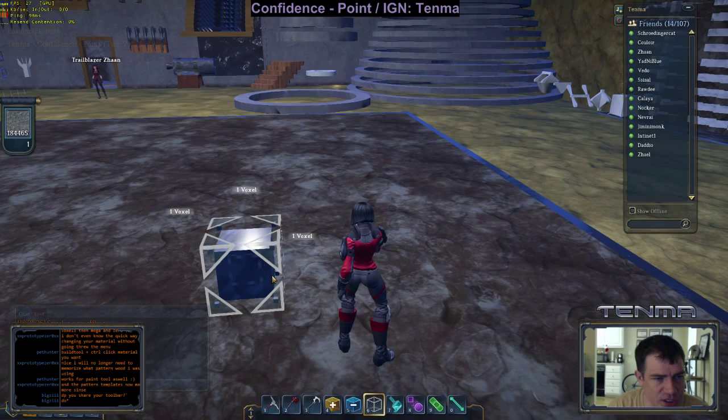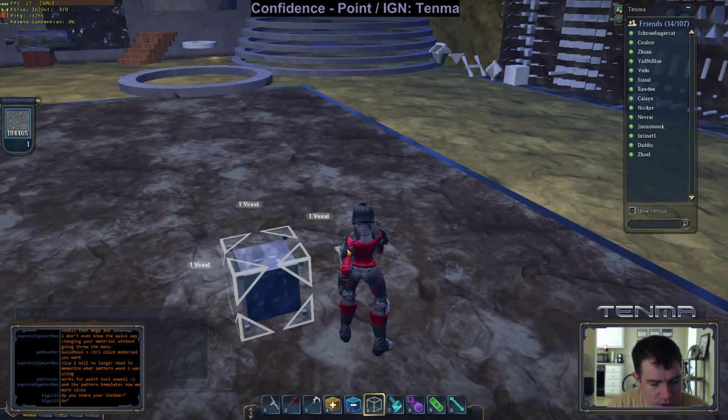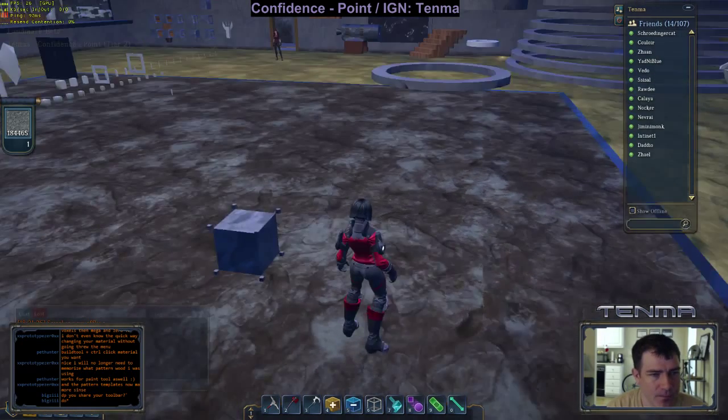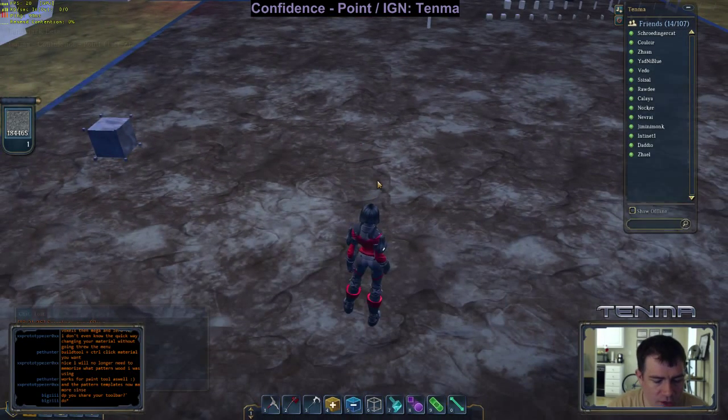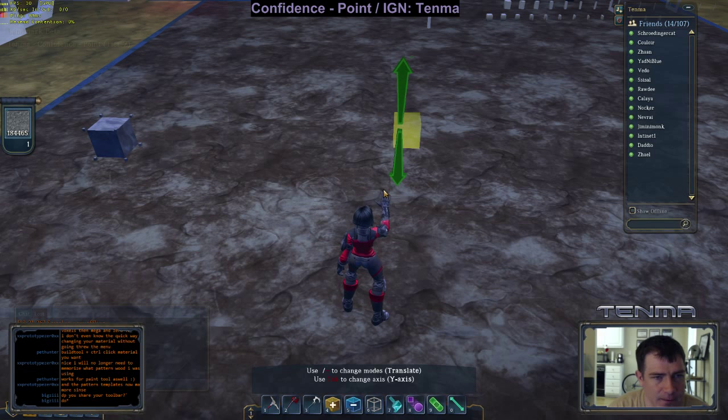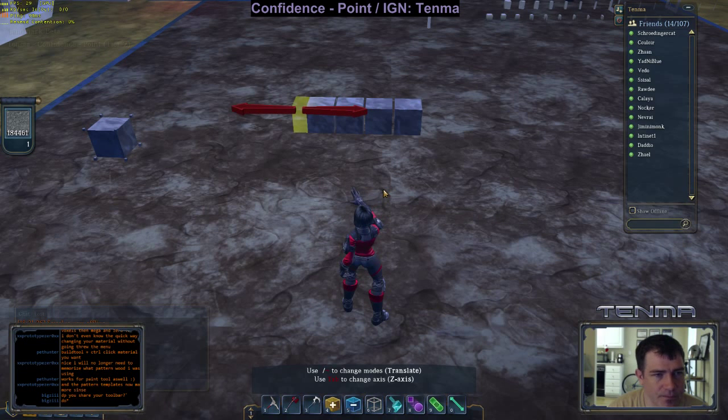Now if I select just that one voxel, do a Control C to copy, I can come over here and do a Control V to paste, bring this up and paste it right next to itself over and over again and create a wall that has little space gaps in it.